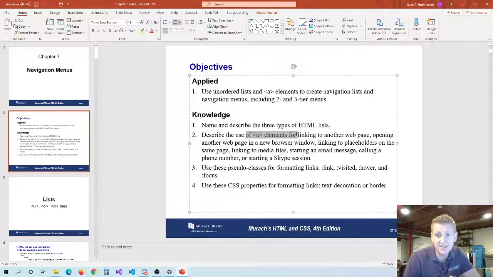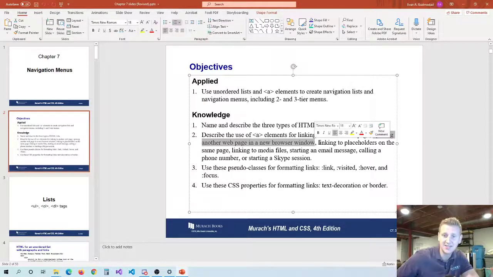When we talk about links, there's some things we haven't talked about. And I know some people have done this a little bit in their labs. Yeah, we can link to another web page, like an absolute link. But you've probably been to a web page where you click a link and it opens up in a new tab, which is a really good idea because if you're linking to another site, and you open it up in the same tab, you're navigating away from your site. And you don't necessarily want users to navigate away from your site. You want them to stay on your site.